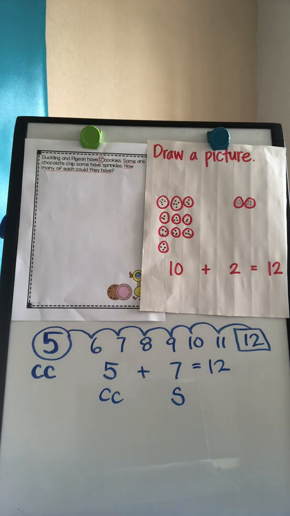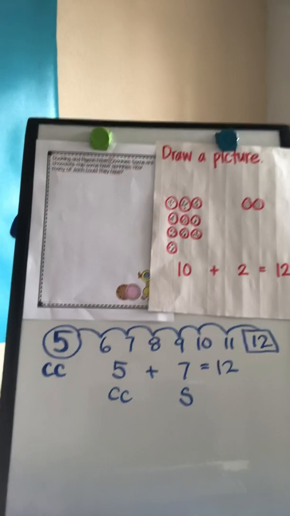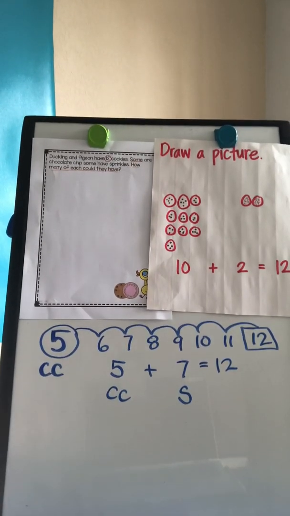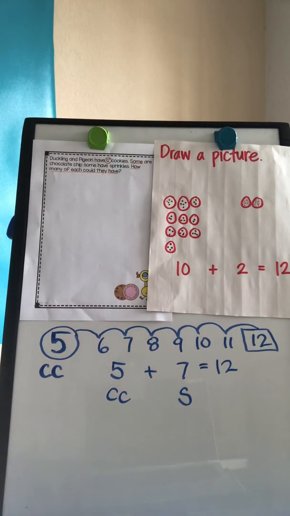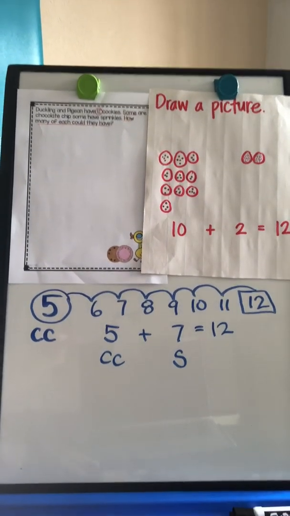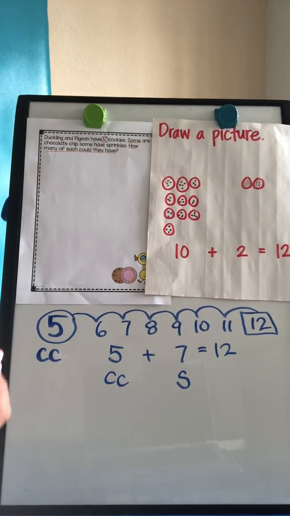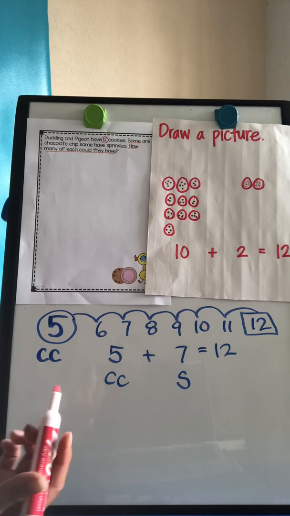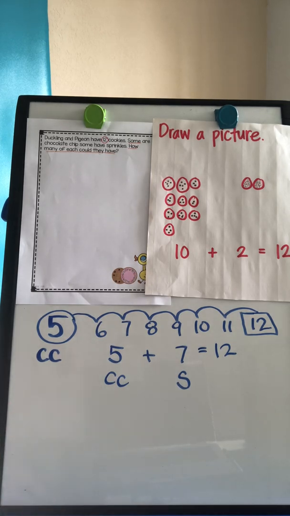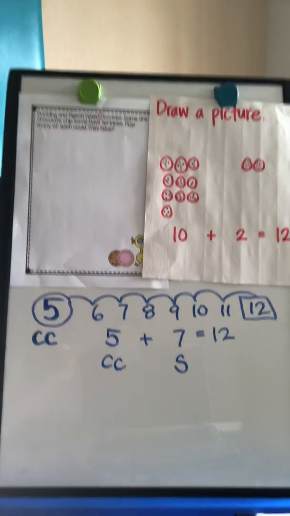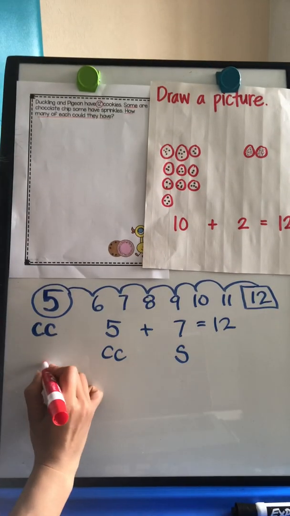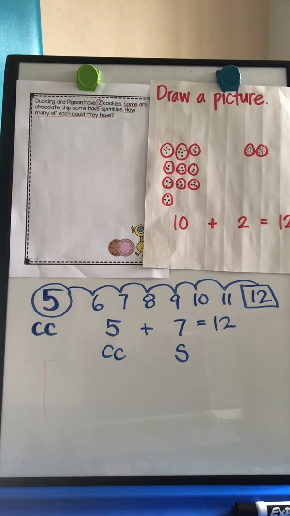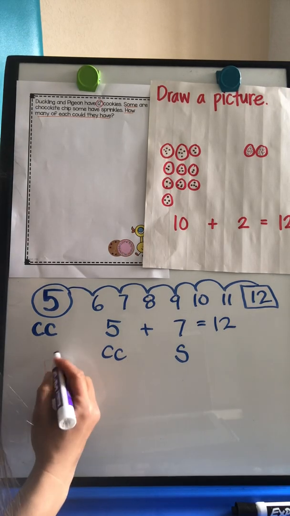Okay. I could also try drawing base 10 blocks to solve my word problem. Remember that base 10 blocks are drawing quick 10s and quick 1s. It's an efficient way, or a smart way and a fast way to solve or to show your work. So I'm going to just think of a number that's less than 12. Well, I know that 11 is one less than 12, so I'm going to use 11. So I can draw my one long, let's use a different marker. I can draw my one long.